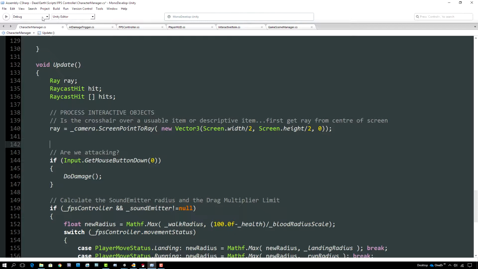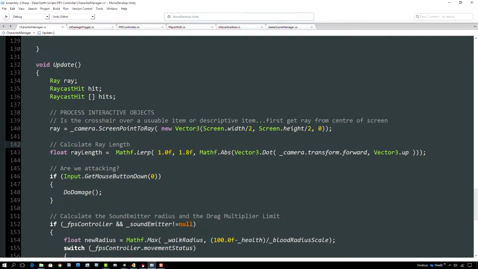Before we cast our ray, we also want to know how long we want this ray to be. I'm not just going to use a fixed length. Our capsule collider is tall and thin. Therefore, when our object is horizontally in front of us, a 1 meter ray length will be perfectly fine. But as we start to look down or up at extreme angles, that might not be quite long enough. What we'll do is calculate a variable ray length. So as we start to deviate from looking straight ahead, we will increase that ray length. So the more we look up or the more we look down, the longer that ray will become.